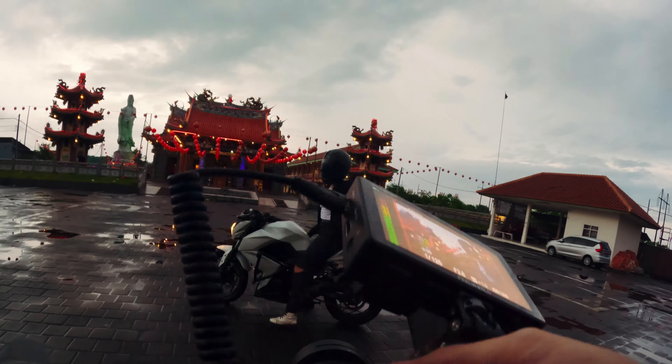I shoot 100% of my footage in S-log 3, which means you have to overexpose by one and a half to two stops. That is very hard in low light because you don't really have any light, so you end up pushing your ISO. If you're shooting in S-log 3 you have to respect this rule and expose properly, otherwise your footage is just going to look grainy. It doesn't matter if you push your ISO — just expose correctly to one and a half to two stops.